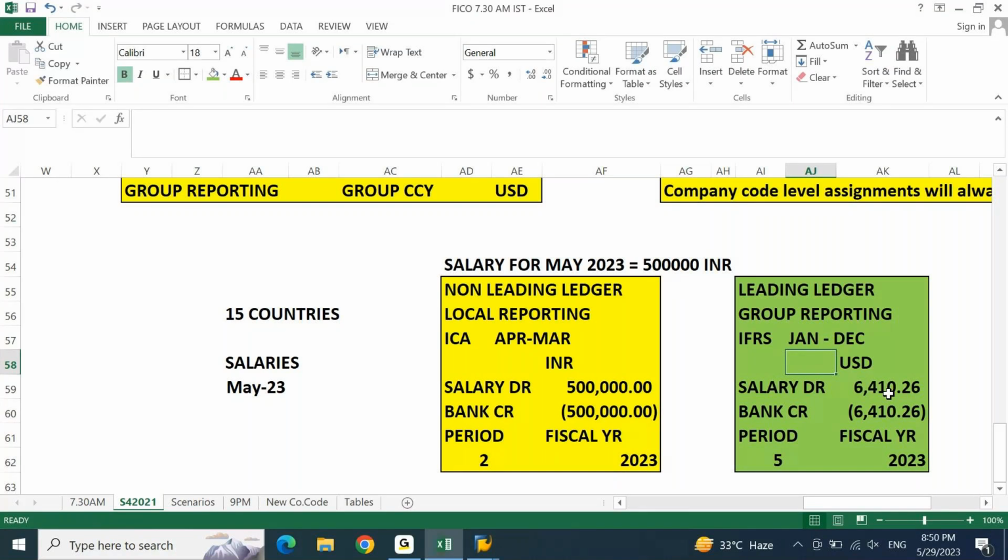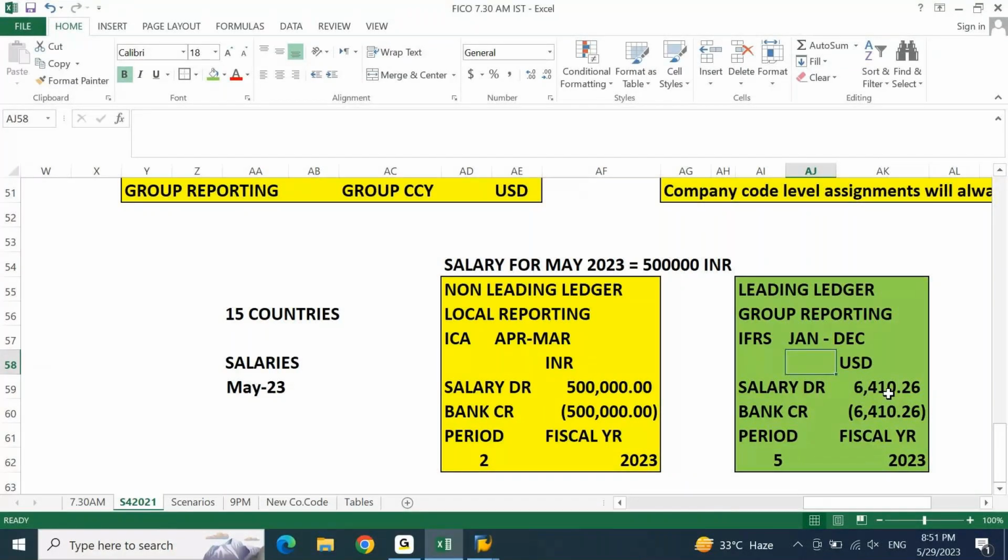Now, you know the point that the same chart of accounts is used for all your company codes. Everybody is aware of this point, right? Yes, sir. Everybody is aware the same controlling area is used for all company codes. How many of you know these two points? Most of you are aware that the same chart of accounts is used for all the company codes, and the same controlling area is used for all the company codes. You may not know why, but everybody is aware of these two statements.